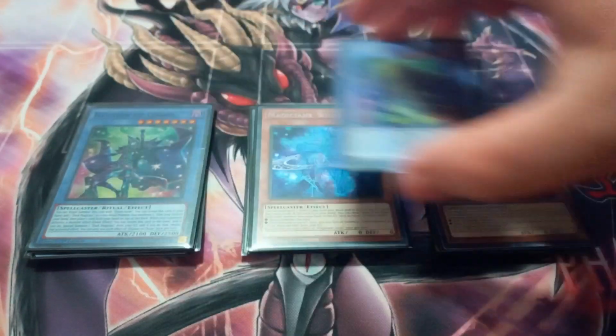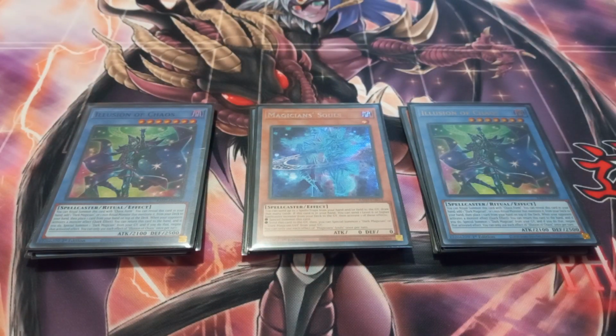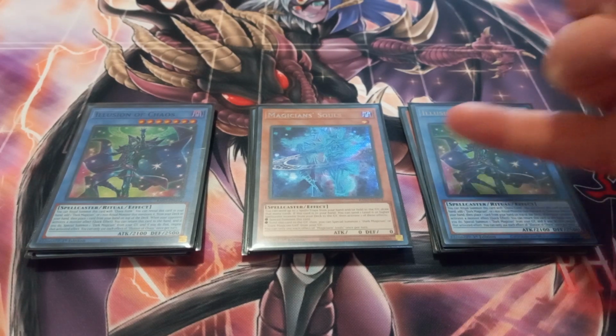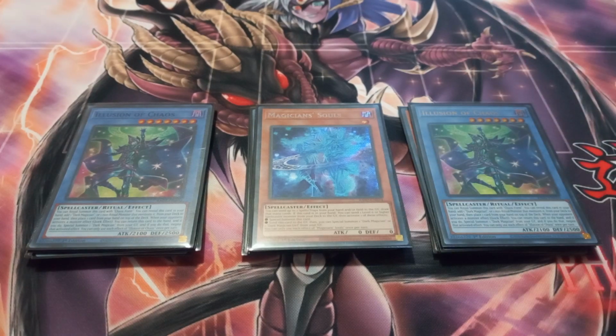Then I play 2 copies of Illusion of Chaos. Illusion of Chaos has the effect that, in this deck, its only effect is you reveal it, add a monster that mentions Dark Magician from your deck to your hand, and then you place a card in your hand on top of your deck. Usually it's going to be Illusion of Chaos, because you'll send a Chaos to summon a Magician's Souls. And you can only use that effect of Illusion of Chaos once per turn.